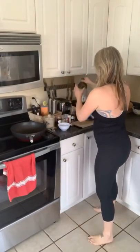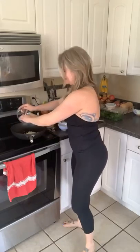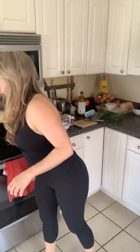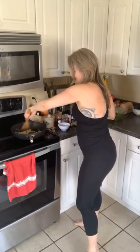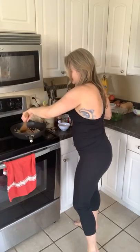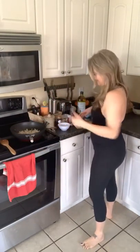Two tablespoons. Got that in, and we're gonna get the onions in the pan and start to get them, ooh, you can hear my hot pan, start to get them nice and translucent. So while this is at work, cooking down, I'm gonna show you our spice profile in this. I stirred it around, let them get a nice thin layer, let the heat of the pan get those nice and translucent. That's gonna be like a minute or two.